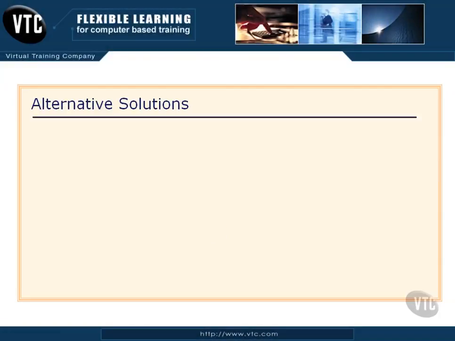Welcome to part 2 of Alternative Solutions. If you've already viewed part 1, you'll know that I'm covering the alternative solutions in virtualization products just simply because you need to know that they're out there. In part 1 I talked about the free solutions that you have out there, VirtualBox, VMware Player, those kinds of things. And in part 2 here, I want to talk about the paid applications that are available out there in virtualization.